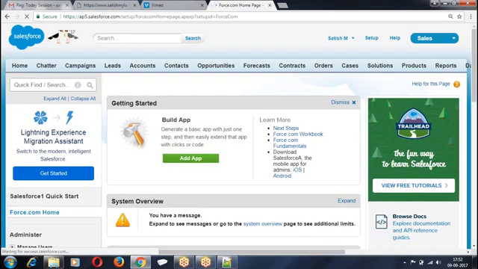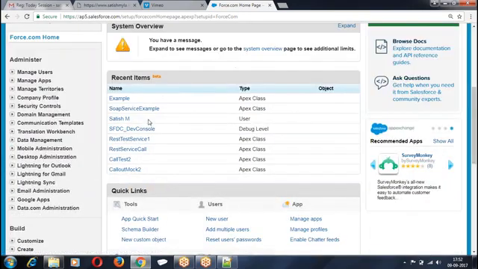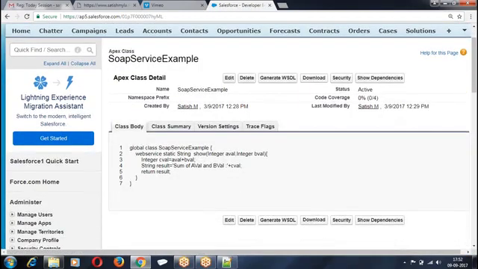Now, let us understand the WSDL file and what the elements in the WSDL file are. How do we integrate using SOAP API? In the last class, we already defined some SOAP-based web services, right? The SOAP service example. Okay. Now, this is a SOAP API web service.